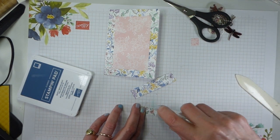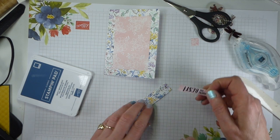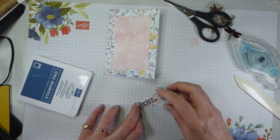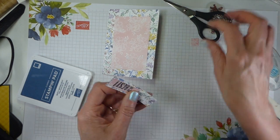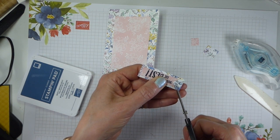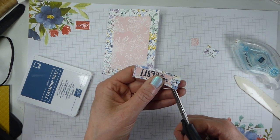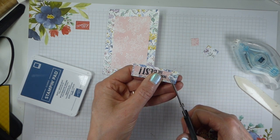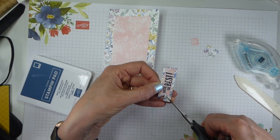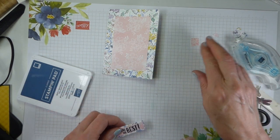Just going to add some seal to the back. Go all the way to the end. And then pop this so that I can have a little bit of a margin all the way around. And then I tend to cut these long and then come in. In fact, I'll come in that way first, and then just want to be able to see where I'm cutting to. Always good. There we go. First one's always a little bit harder than the second one. There we are, just a little flag end.